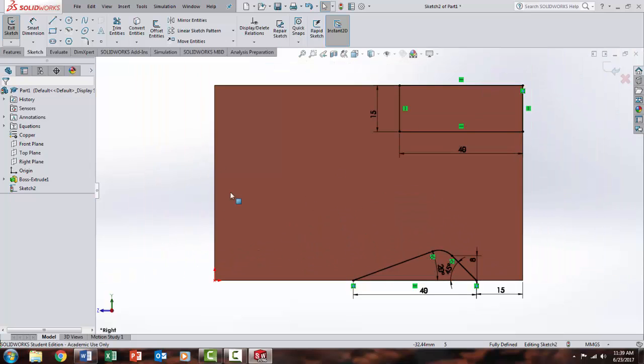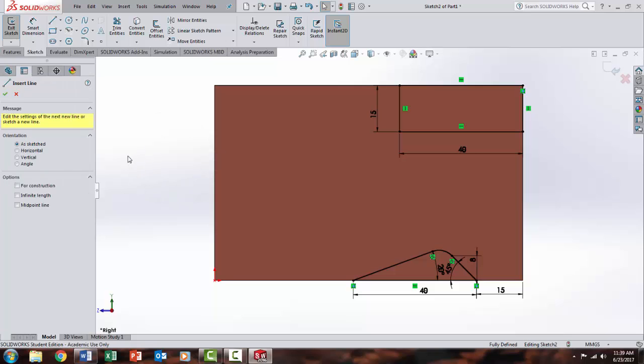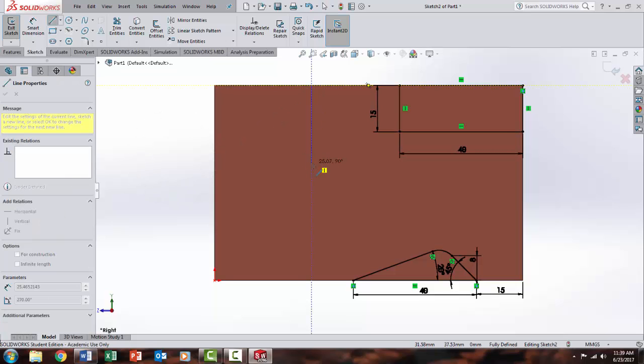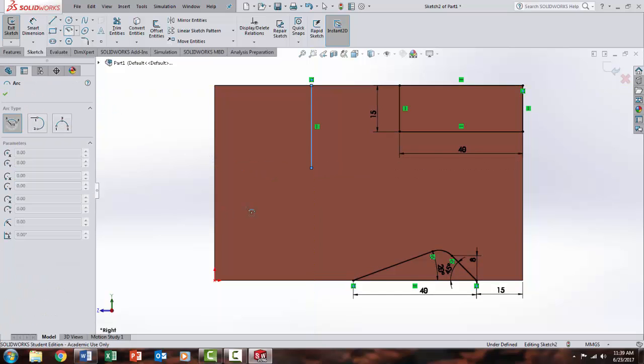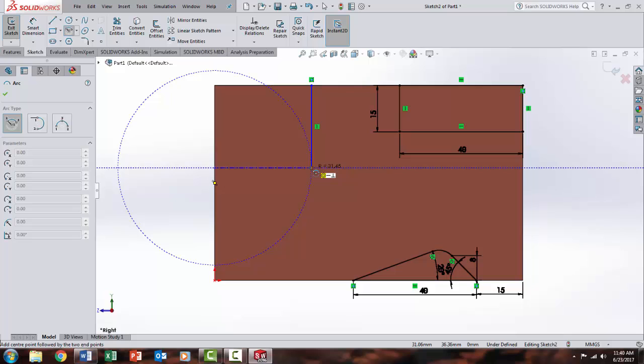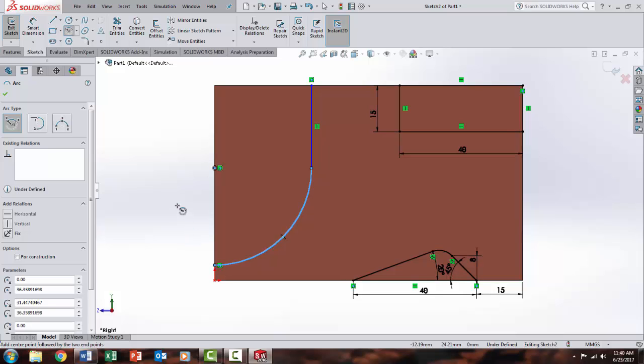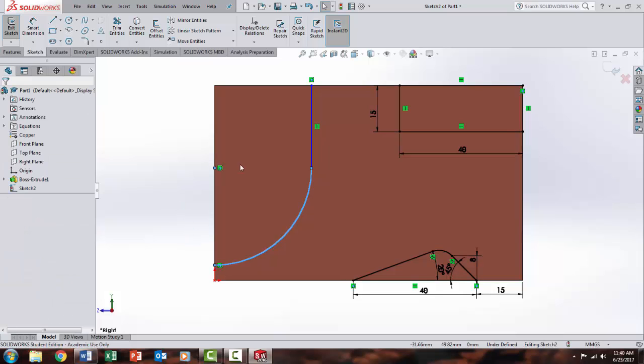Just got to come over here and do this one. So again, we're going to start with a line. I'm just guessing where it is. Going to go down to, yeah, looks pretty good. Going to grab an arc, make the arc equal to that spot over here, click that point, and sweep it down until it hits that point. It actually looks pretty good right now. Do I love it? Yes, I do.